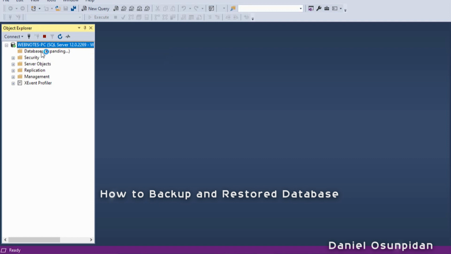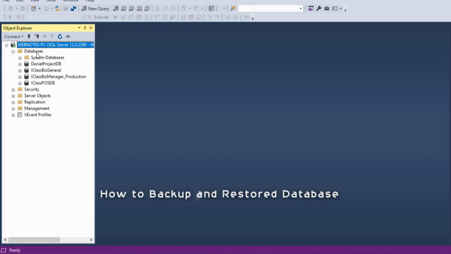So I'm trying to expand this database file here, in this left corner. These are the old databases we have so far. We have this first database, this second database, third and fourth. I will show you how to back up one of these databases, which is this first one here.